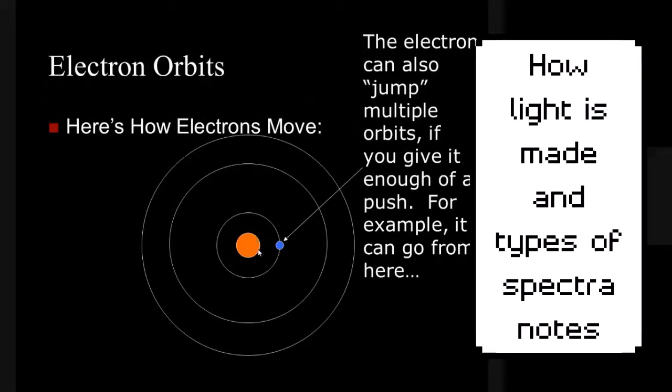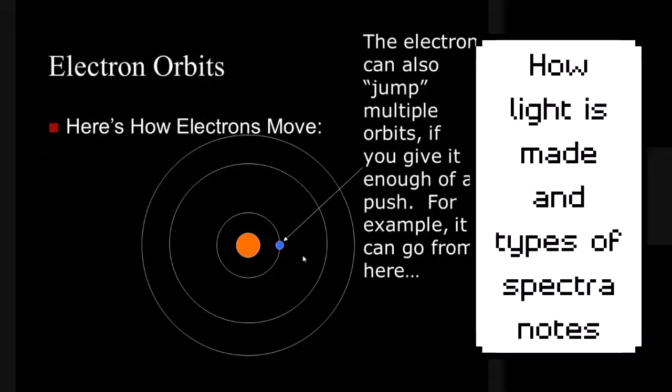Now, one other thing before we move on is electrons really, really want to be close to the nucleus, but not that close. Electrons are negative. Nucleuses are mostly positive, and so positive and negative attract, and they want to be close. So if you were to pull this electron away, it would want to get right back to the positive center again. And that's why most electrons will fill in the inner shells before they fill in the outer shells.